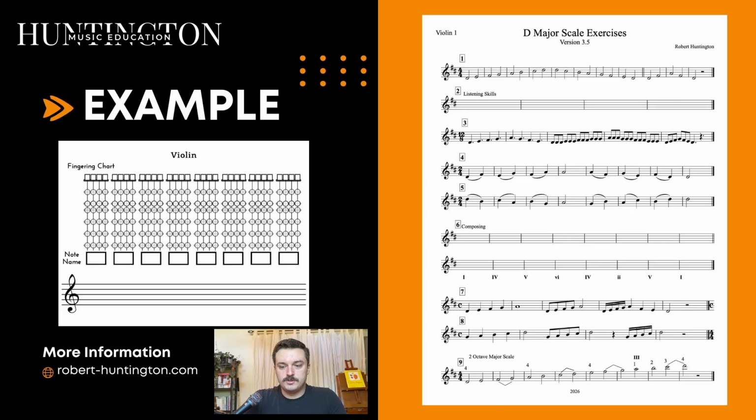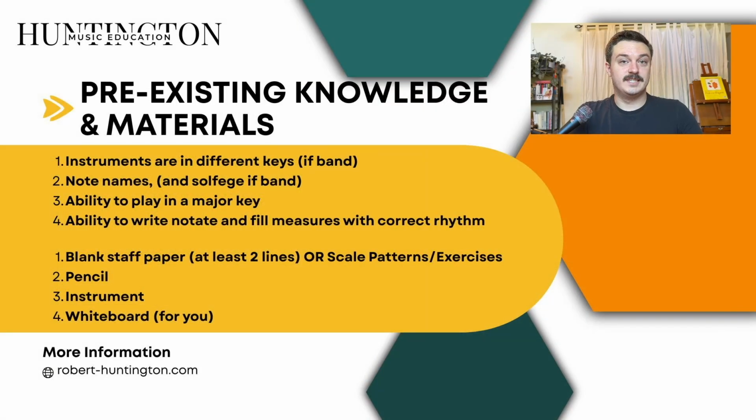The next 3 are just getting comfortable in the key, and then you can see line 6 is composing in 2 lines. So things you're going to need are blank staff paper of at least 2 lines. I have it built into my scale exercises, so you can go down much of the flow chart on just 2 lines before you start needing 3, and then eventually I like to go to 5 as you go farther to the right and down. So blank staff paper or the scale exercises of at least 2 lines. You can also just print out an entire sheet of blank staff paper. I used to cut them in half and then give each student a half sheet of blank staff paper, and it usually fits like 5 lines on it.